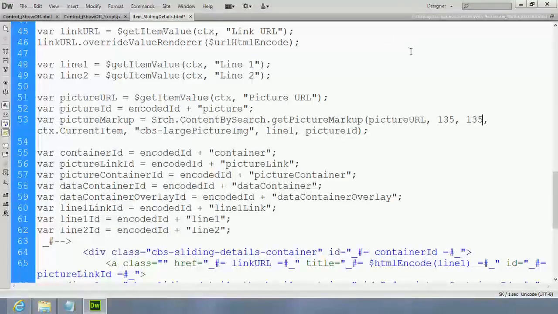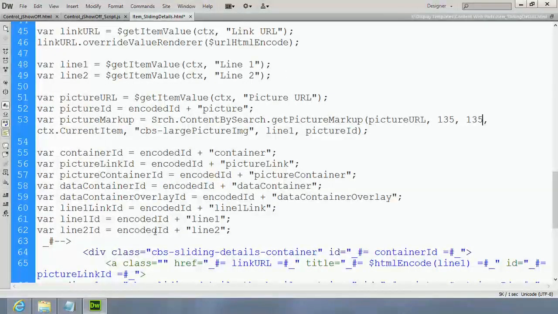And what's going to happen is when SharePoint requests the image, the markup is going to come back from this function. We're going to put it into our page at runtime. The URL that it generates is going to work with our image renditions feature that has been talked about in other sessions, which means that we're going to get an actual 135 by 135 image. We're not going to get a big image that's scaled to 135 by 135. We're going to get an actual image that only has the page weight of needing to be that resolution. So if we're doing sites that are targeted for different devices, I can use the intelligence of the image renditions feature to get the images that I want right in there.